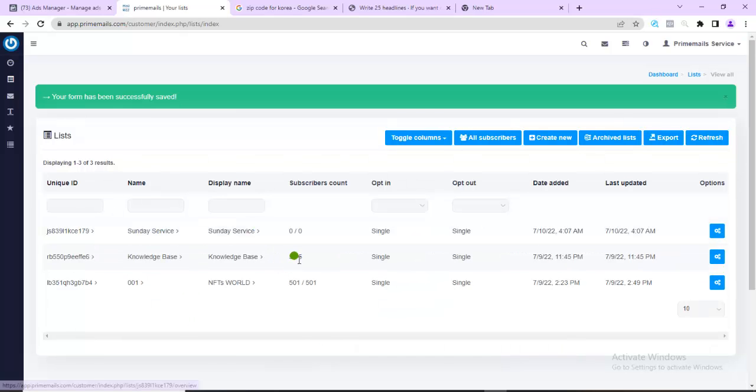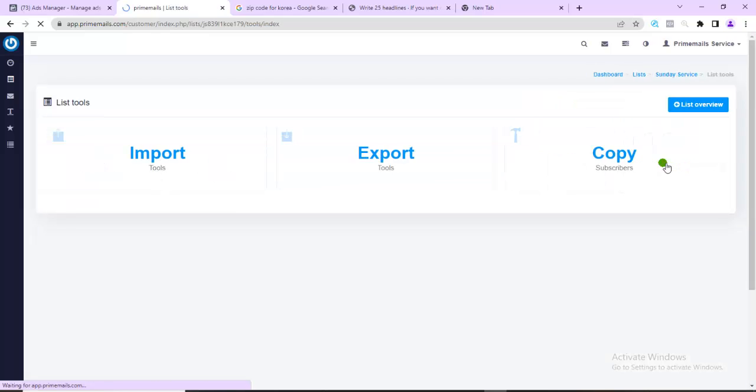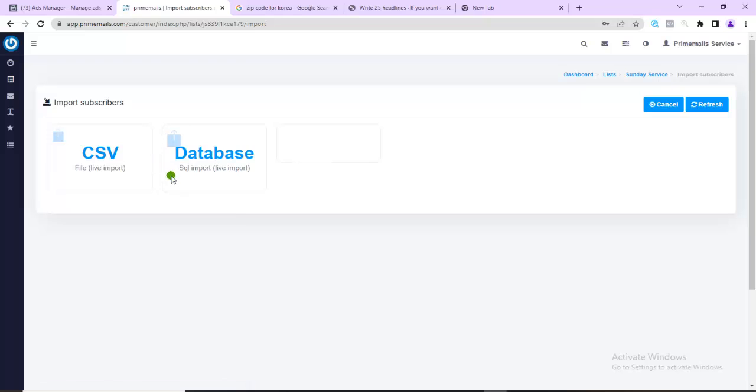Wow. So now you can see other lists with email subscribers in them, but this particular one we just created, nothing is in it. So all you need to do is click on it. Pay very good attention on this step. Click on tools, click on import, and you see here you have SQL import and file import. We are using file import because we saved our emails in comma separated values, not a database. Whichever one you are using, you can always import them.